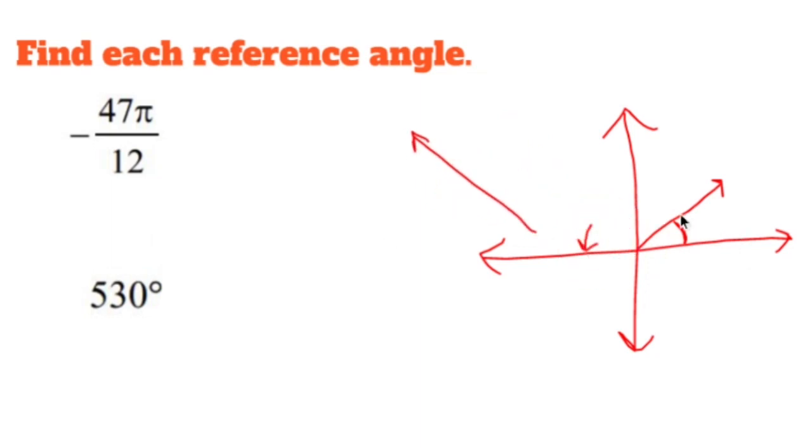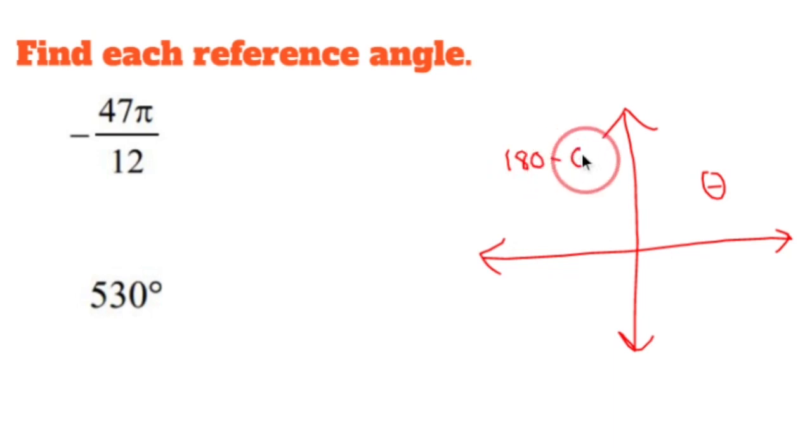So let's get rid of some of these things that I just drew, and let's figure out how we do this. Now, this is if I'm given angles measured less than 360 degrees or 2 pi. It's actually kind of easy. If it's in quadrant 1, your angle is just your angle. If I'm measuring in degrees and you live in quadrant 2, it's going to be 180 minus the angle that you have, or pi minus the angle that you have. That's how you find the reference angle.